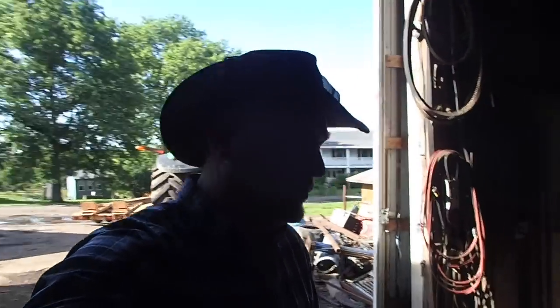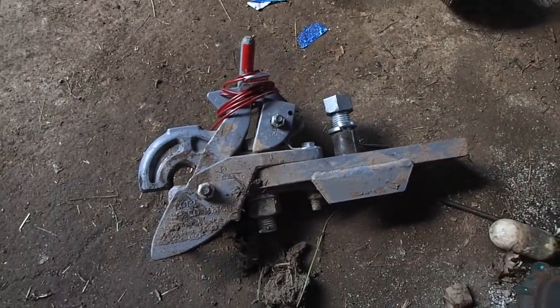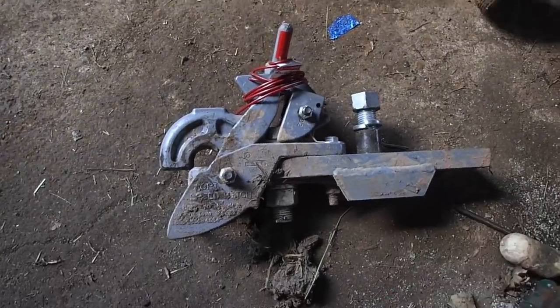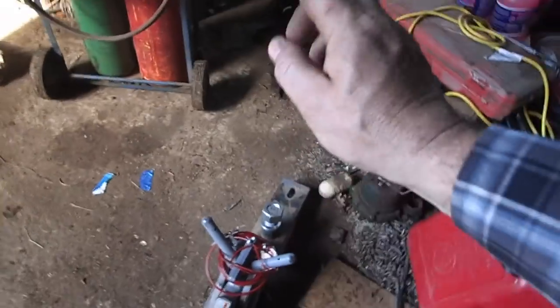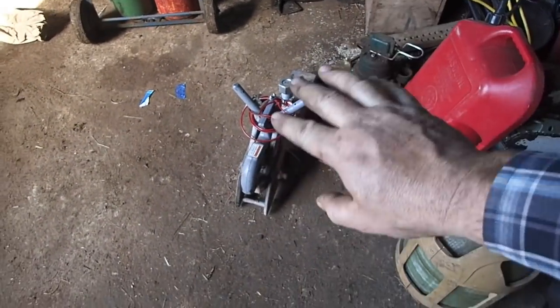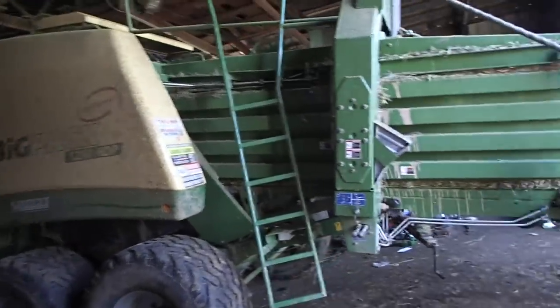I have been using these things now for about three weeks. I was using it on the 8530, which was hooked to the bale, so I took it off and it sits here in the shop. I have one on the 7530 and one on the 7810. This one here will be used primarily in the wintertime when I'm pulling a lot of stuff around when the 8530 is not hooked to the Krone Big Pack, which is fixed.